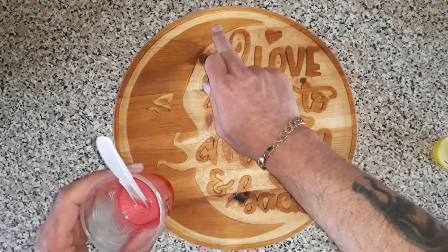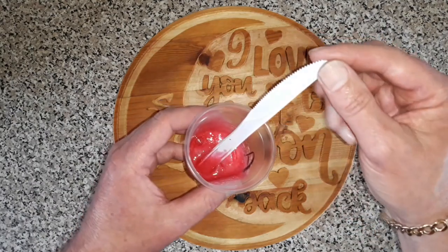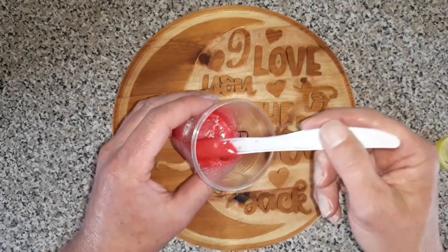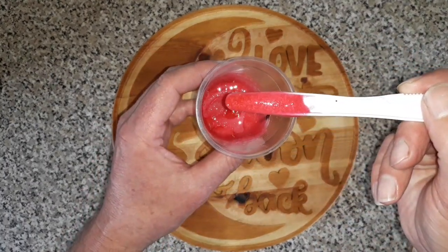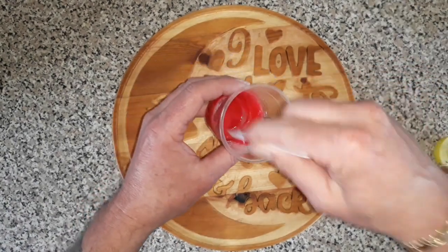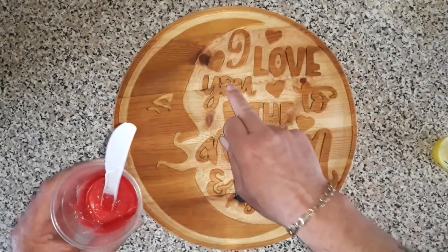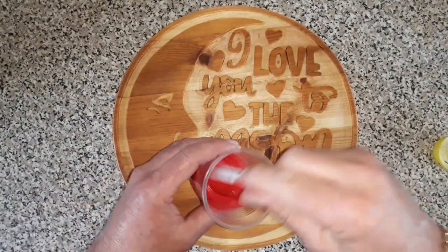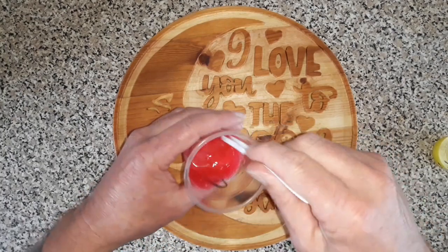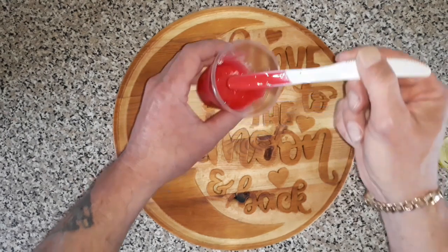Don't be scared if you get it on here, it'll soon wipe off. I like to use these plastic spoons and forks because it gives you a nice little lip in the end, like so. And you can basically pour it where you want it, because obviously we've got to get inside the letter O and A's and E's and all the rest of it. So let's start putting this on now, and we'll see what we end up with.